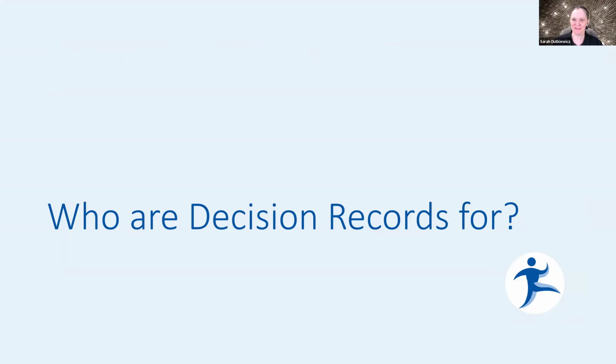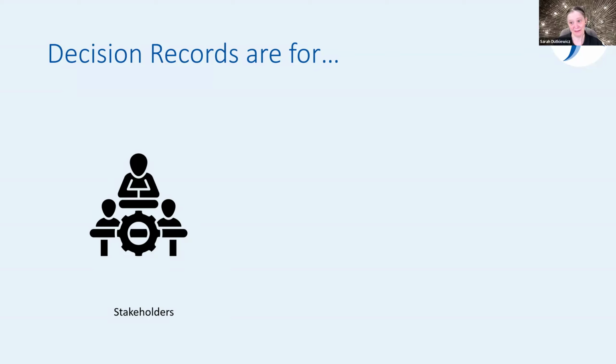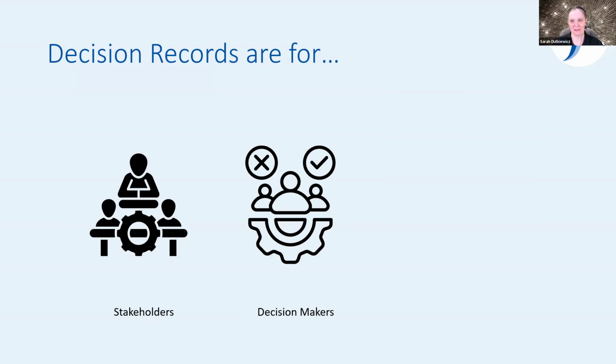Okay, so who are these decision records for? Well, they're definitely for your stakeholders, the people who are going to be impacted by these, the people who need to comply with them. They are for decision makers because today you're making a decision. You're going to make this architectural decision. You'll capture this document. You're going to end up storing it somewhere. Somebody else comes along, inherits your code, and they're like, okay, I've got to make a decision. What did they do in the first place? They can go back to these decision records and see, oh, this was the previous decision. This is why they made the decision. This was considered, and here's why. So they have some insight into that.